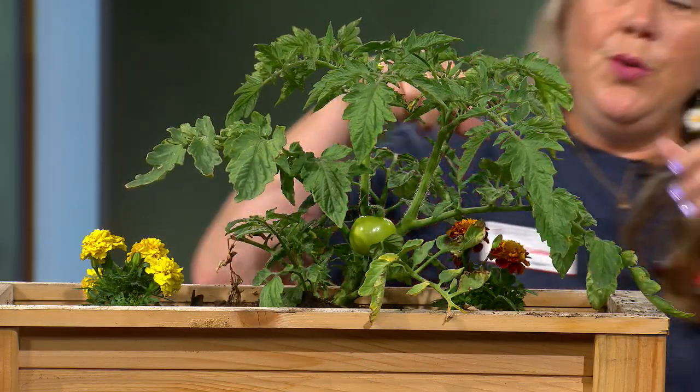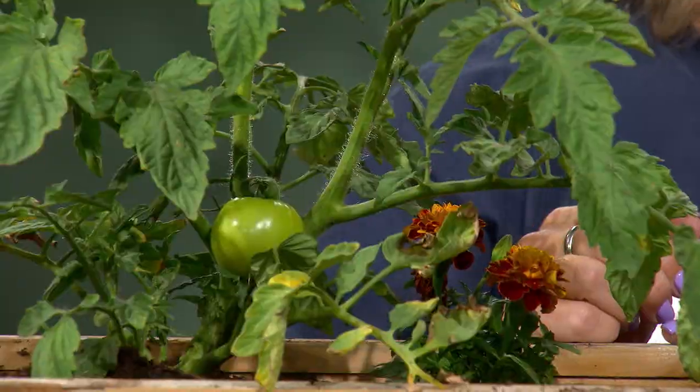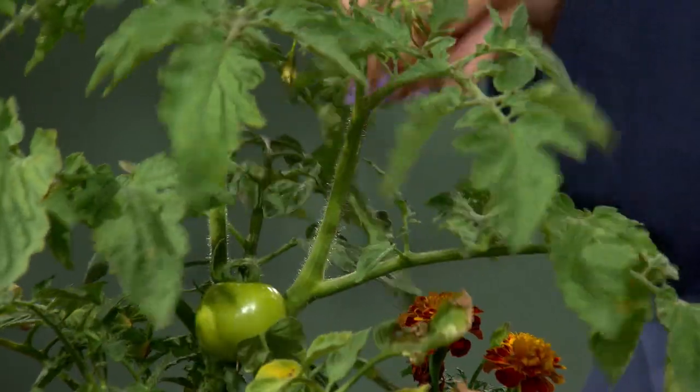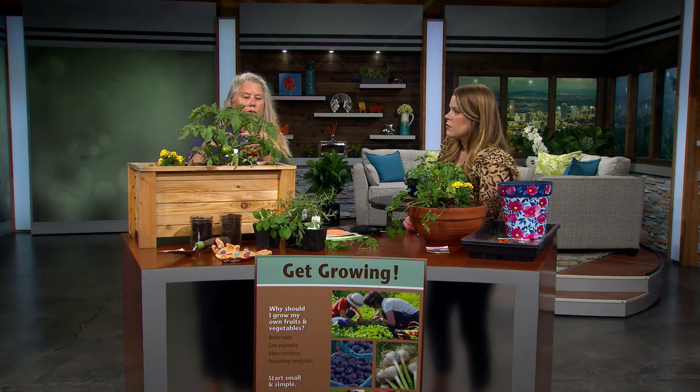Oh, yummy. And if you want to come close, one of the things you're going to notice is the V, where the tomato's growing, there's what's called suckers. Can you look right in there and you can see there's little friends in there. We're just going to snap that off, because that is taking away from the nutrients of the blooms.